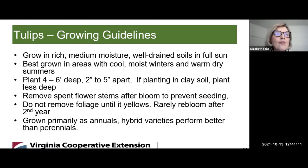You remove the spent flower stems after bloom to prevent seeding. And you let the foliage stay on the plants until it yellows. Tulips rarely rebloom after a second year because most of them are hybrid varieties, which are hardier and they perform better than the perennials. So most people grow them as annuals. They either just leave them in the soil or they dig them up.